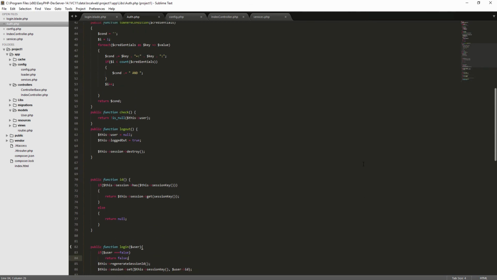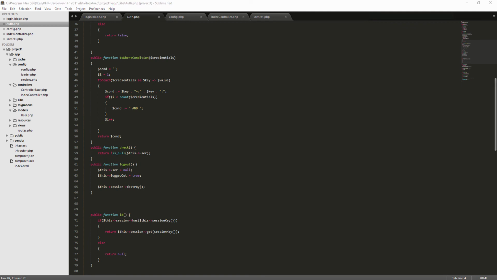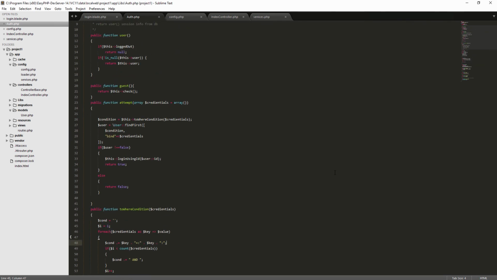And if I go up, logout doesn't return anything, and check returns, yep. And if I look at the attempt, it looks about right.